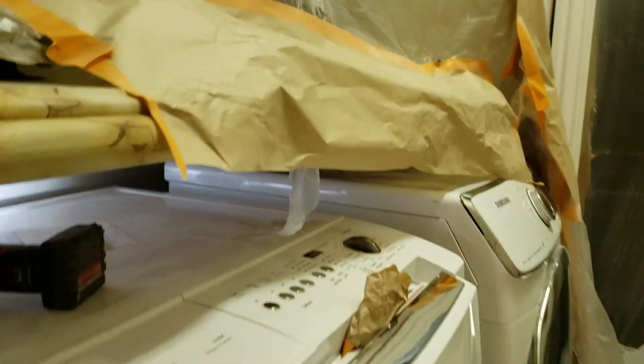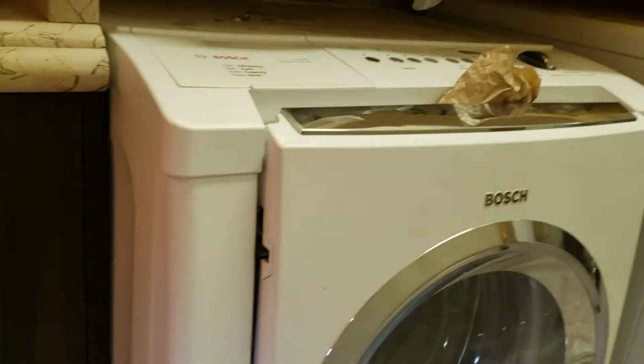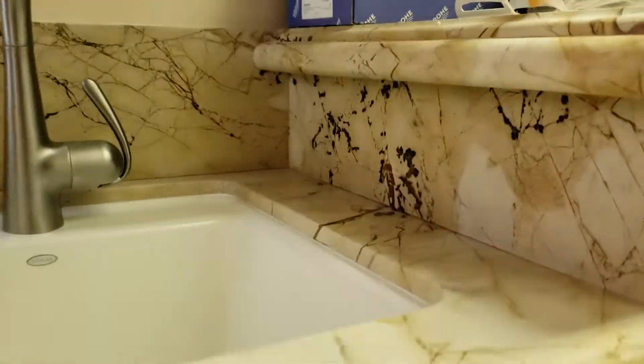Not sure what that is. It's a little smudge, okay? But as you can see, your cabinets are brand new, beautiful. And we already showed you the floor. Anyways, I hope it didn't offend anyone with that. Me and a buddy of mine had to pay for a floor one time, and there were 10 other trades in there, and we protect this stuff pretty good, but someone said we damaged it, and we didn't.